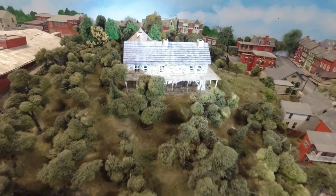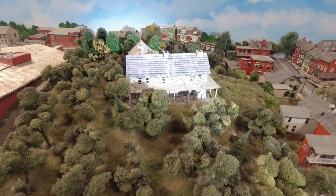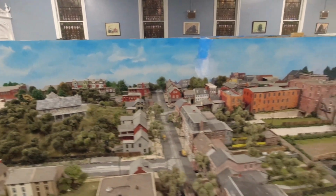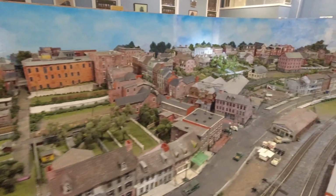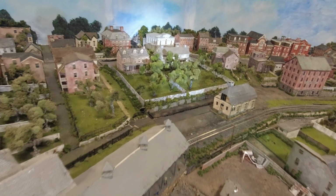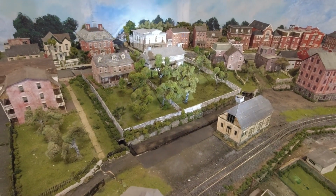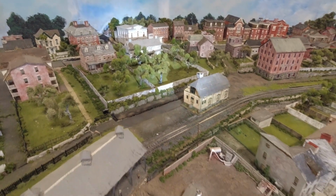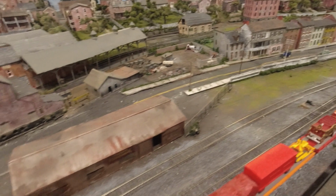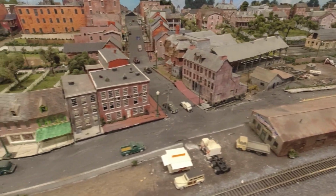That was one of the founders of Columbia's home. That was called Mount Bethel. Really? That was a shame. That looked like a nice house. That one and this one were built around the same time. That's Susquehanna Wright's home. Okay. The one with the yard. Her dad, John Wright, was one of the three founders of Columbia. He got the original grant of land from William Penn. The other founder's house wasn't modeled. It would have been beyond where the tunnels are. It's still standing too.